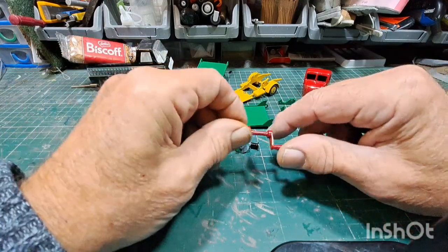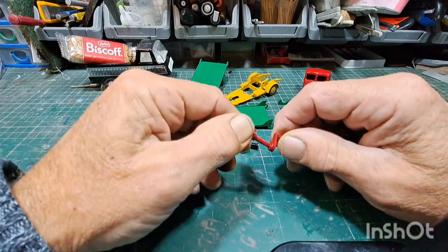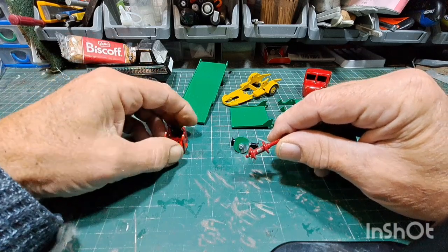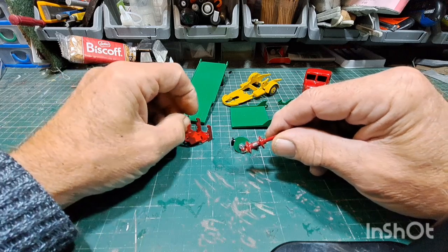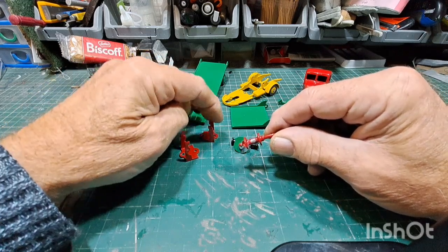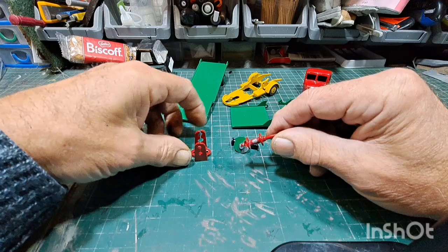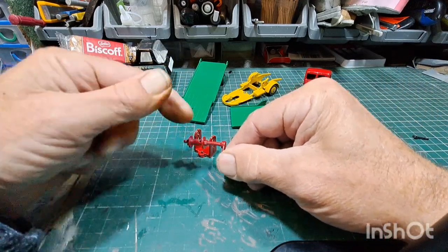I've noticed there is a piece missing, which I didn't realise at the start until I actually looked at the Google images. There's a piece at the top missing here. That goes in something like that anyway. I can't remember now. Probably that way around. Come on. Yeah, this goes in one end at the bottom for your winder.